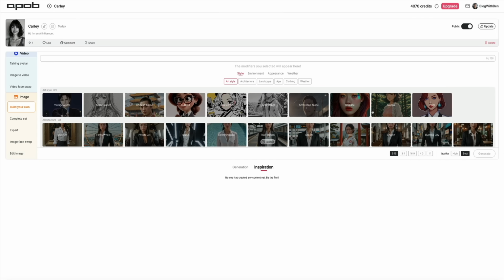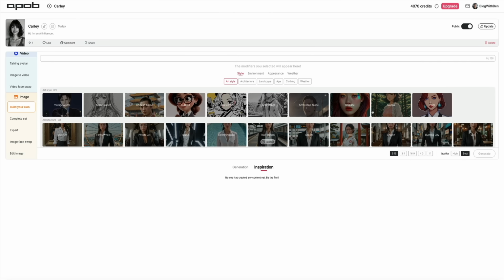Okay, now that we have our AI influencer reference image, it's time to create a consistent character image set. And I have to say that after using various AI image generators, this is by far one of the best that I've ever used when it comes to creating consistent characters and putting them in different scenes and clothing. A lot of the time, the consistency gets lost when generating different settings, but APOB does an amazing job of keeping characteristics of your AI models consistent and similar throughout. And let me show you what I mean.